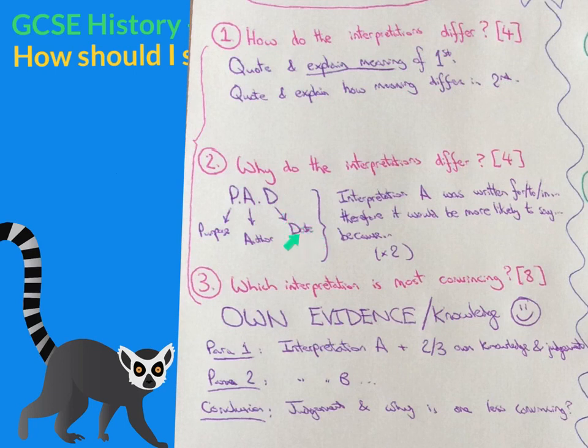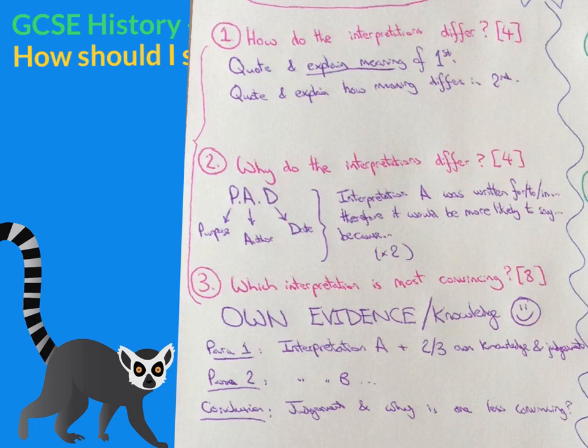The date of a source is also important, or the interpretation even. Perhaps it's a long time ago and people don't remember exactly what it was like anymore, or perhaps there's recently been some kind of big change and therefore that might explain the views changing. Perhaps both sources are written, for example, by an African American, but one is before the Jim Crow laws have been got rid of and one is afterwards. So their opinions of things might have changed, perhaps things have improved. So look out for those 3 things to be able to explain why the interpretations are different.